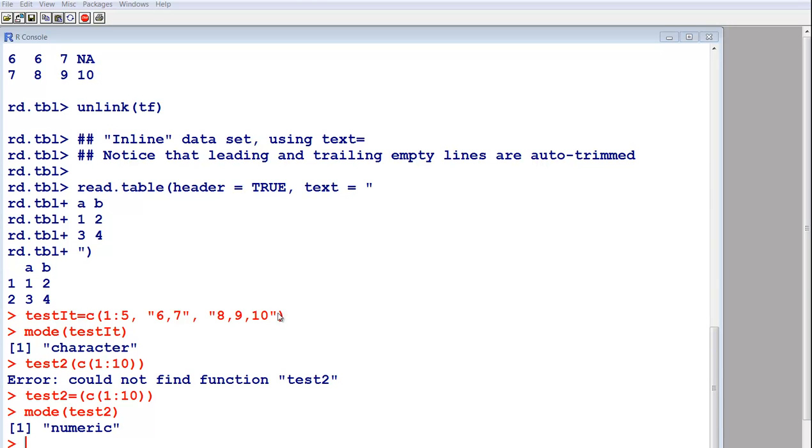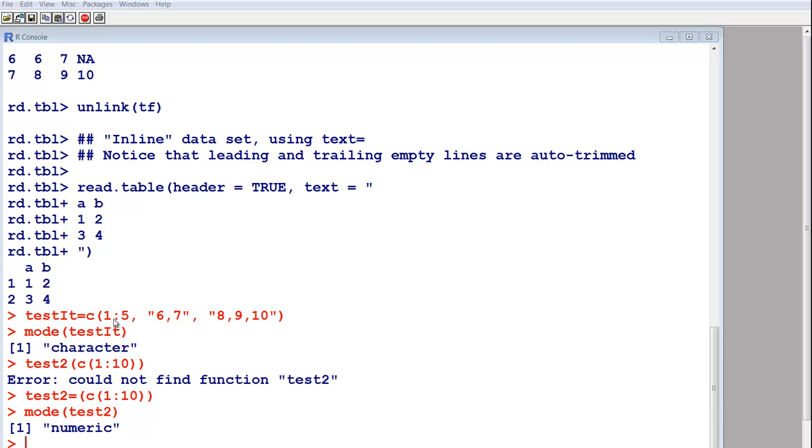So if I do it this way, the way they did it, and I assign it to here, and then I did this thing called mode. And we haven't talked about this. I don't know if we talked about this at all yet, but this tells me something about the kind of data that's in here. And it's saying the kind of data is character data. In other words, it's not numbers. On the other hand, if I do it just like this, then the kind of data is numeric.